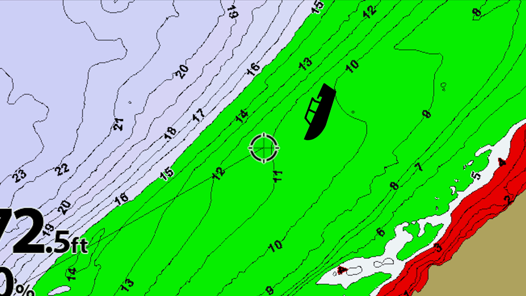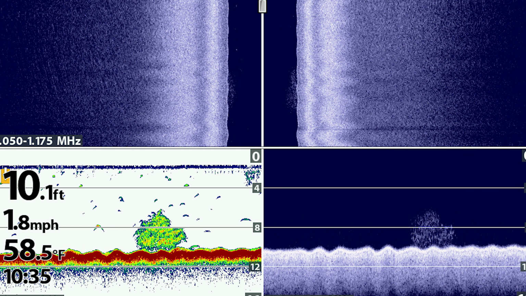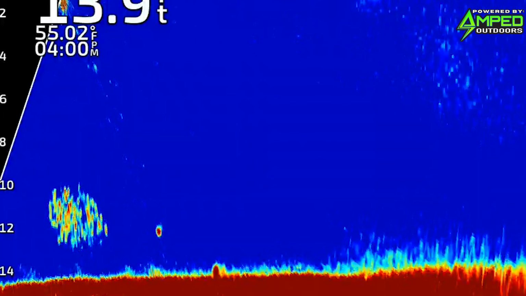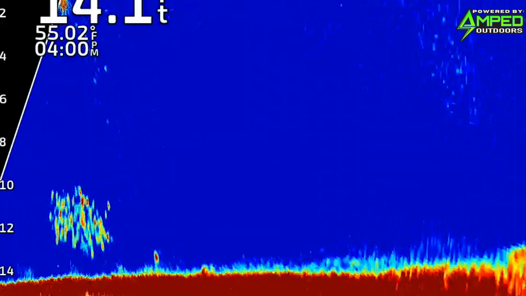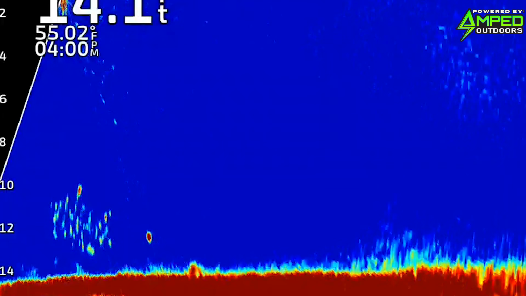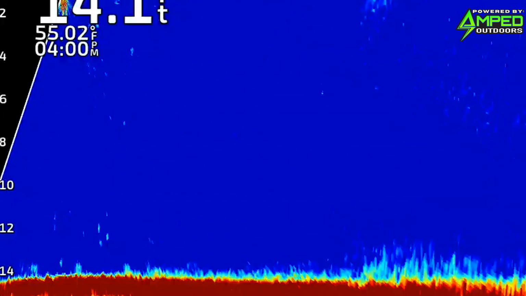Like I said, mine is from 5 to 15. So I'm going to be S-ing around in that depth range, trying to find where some of these fish are at. And the other thing that you can do is you can look for bait. So don't get stuck just looking for fish. You can look for bait. It might show up on your 2D, it might show up on your side imaging, or if you're using forward-facing sonar, it's going to show up on there. That can be something that you can key in on as you're driving around looking for these fish.